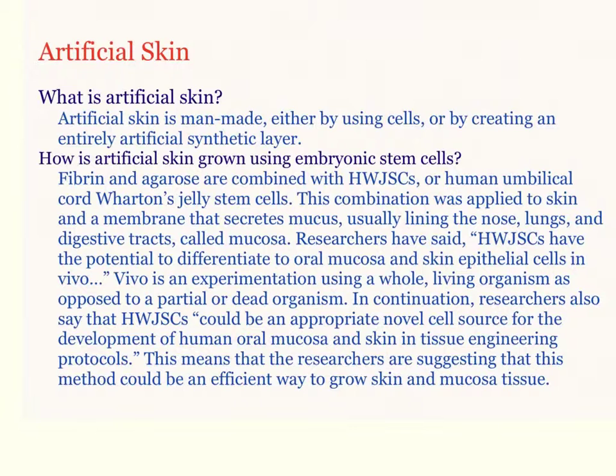Researchers have said that HWJSCs have the potential to differentiate to oral mucosa in skin epithelial cells in vivo. Vivo is an experimentation using a whole living organism as opposed to a partial or dead organism. In continuation, researchers also say that HWJSCs could be an appropriate novel source for the development of human oral mucosa and skin in tissue engineering protocols.